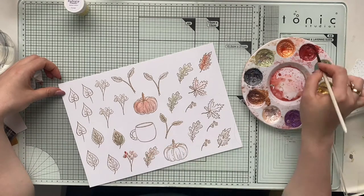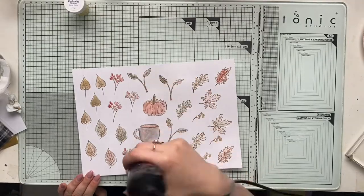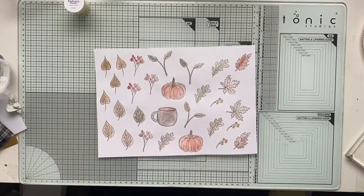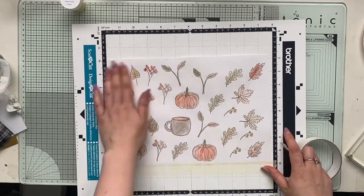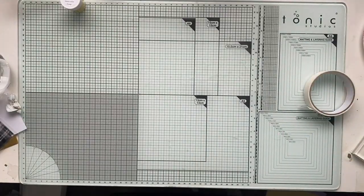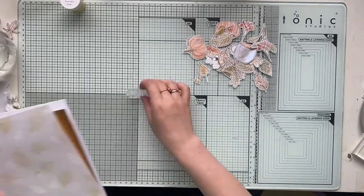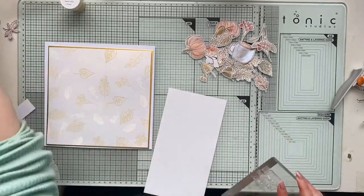The colors match up perfectly here, and this is very basic quick coloring — I'm going for a watercolor look so I left some white peeking through. Now I'm just adding my heat tool to dry things off, because I want to cut them out using my Brother Scan N Cut machine. The paper needs to be dry otherwise the blade can tear it if it's wet. This is 120 gsm paper — very thin but it has a lovely linen cardstock finish. I used masking tape to secure the borders and cut them out within a couple of minutes.